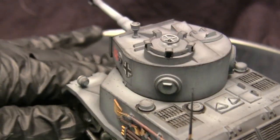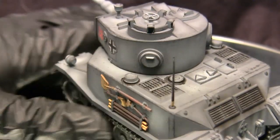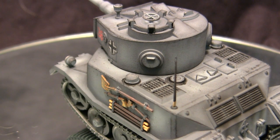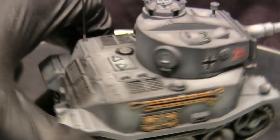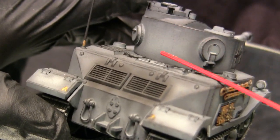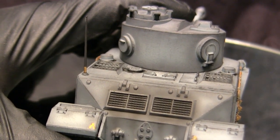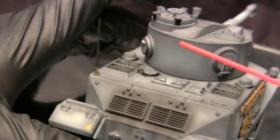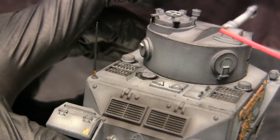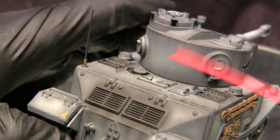That now brings us to the turret. The turret did need a little bit of body work to get it to the condition you see here. With the way the kit is designed, the hull goes together in two halves, and the way the tooling is, you're not going to experience any seam work on those sections. However, on the turret, with the way the mantlet has to be fitted, you are going to have a seam running along the center portion of the turret rear. This was deleted with very standard modeling techniques using glazing and spot putty and just a little bit of sandpaper. There are no plastic shifts where one half is thinner than the other — it's a nicely engineered piece that goes together very easily, which really aided with the body work.